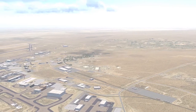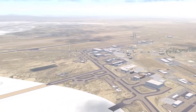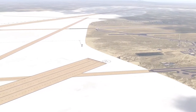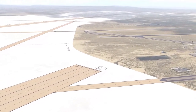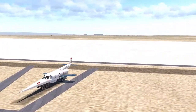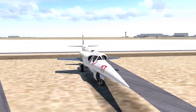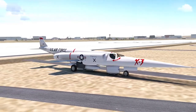Hello again, good people. Here we are out in the desert at Edwards Air Force Base. It's 1953, the Cold War has begun, and nuclear powers are desperate to gain any military advantage. Aircraft development was high on the agenda and speed was king. However, with high speed comes uncertainty and great risk. Today I'm looking at a research aircraft from this period, the Douglas X-3 Stiletto.